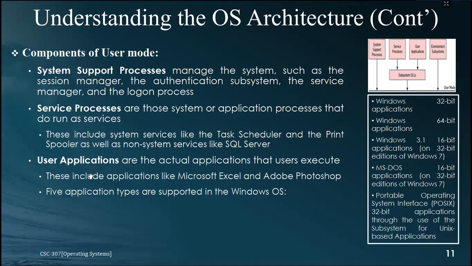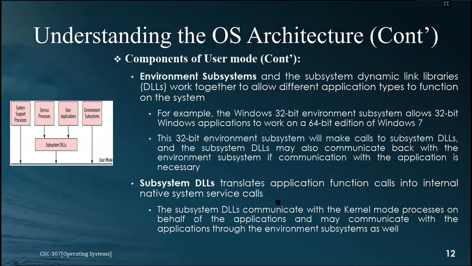And we have the user application. Every one of you actually knows about millions of applications. Just look at your computer, whatever you see, most of them are user applications in 90% of the cases. And this includes Microsoft Excel, Adobe Photoshop. 5 application types are supported in the Windows operating system. So we support 5 application types.